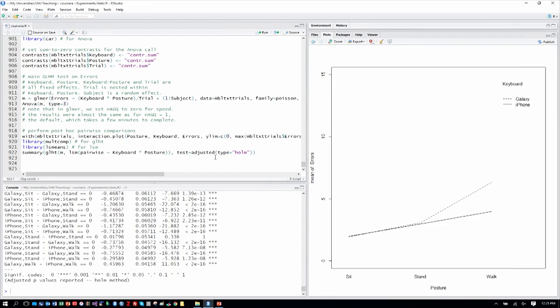So that is our generalized linear mixed model, allowing us to do Poisson regression on a within subjects and between subjects mixed design with keyboard and posture. We nested trial, and we used subject as a random effect. And we've seen that our results are corroborated by our prior analysis of the same data, but where we only had 72 rows of data because we were averaging over all 20 trials in every condition. Let's go now to our table of analyses and see where this has finally brought us by the end of our R code file here.